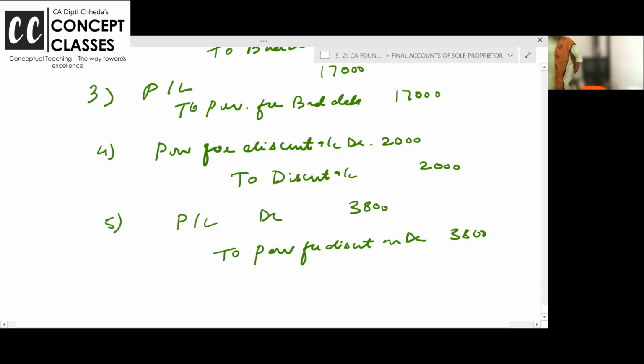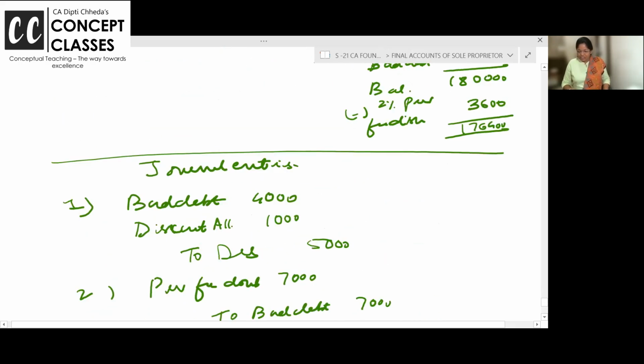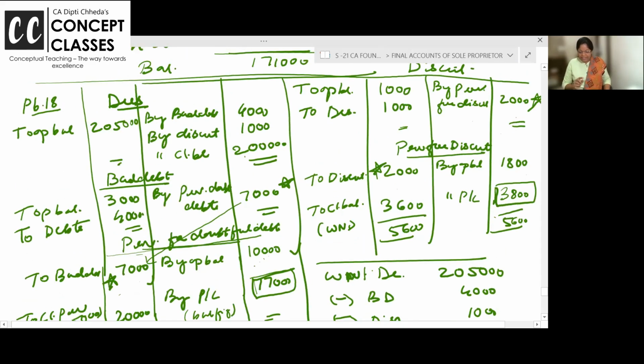Yes. Anyone wants me to repeat the whole concept? At least 10 times I have told you again, no problem. That bad debt and discount on data is generally transferred to P&L. But if you have a provision account, adjust it there. Okay? Chalo, look at these ledgers. Data was 2,05,000. More bad debt happened. So bad debt to data, discount to data. Okay? We got closing balance 2 lakh.